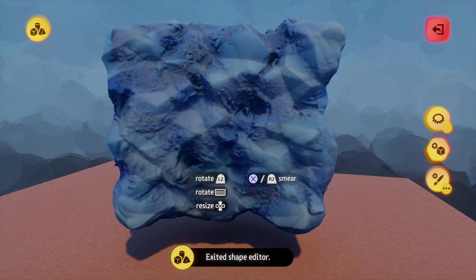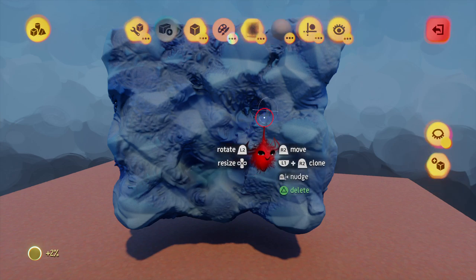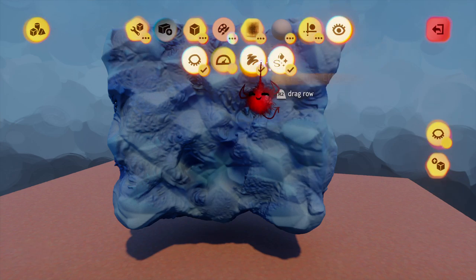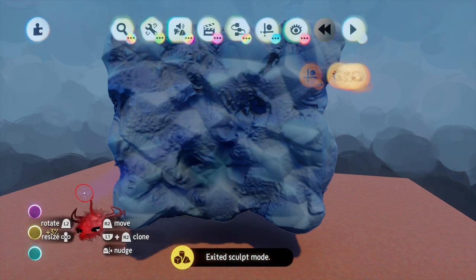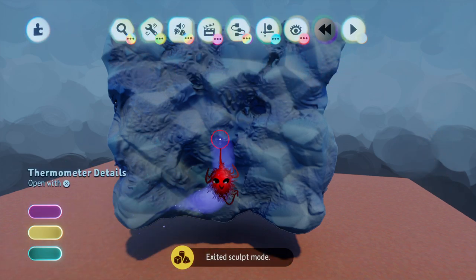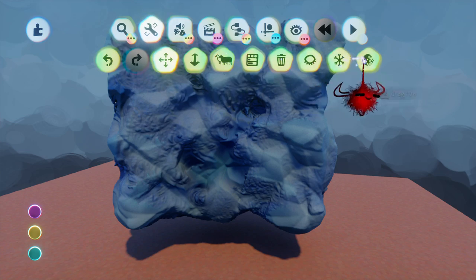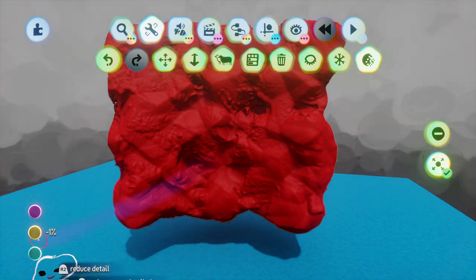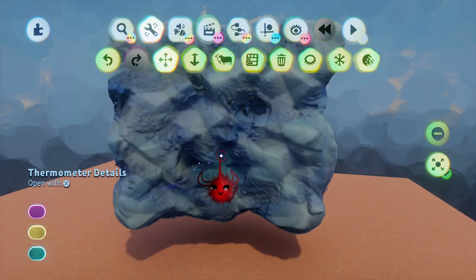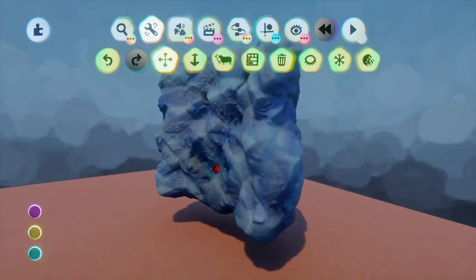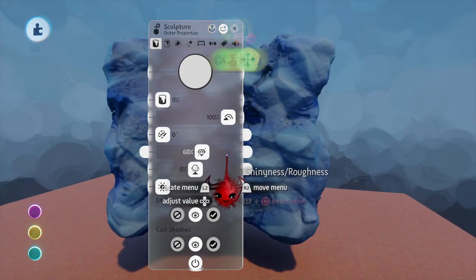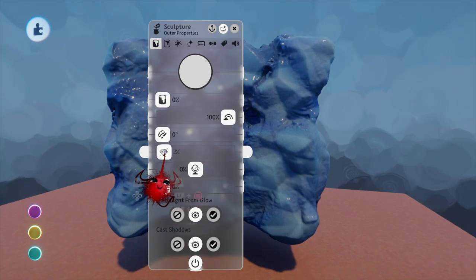As I said, we're doing it as realistic as possible first to check the thermo as well. On the thermo we can see that the piece only has 2% actually free with the ground as well. But now I usually tend to go into the sculpture detail and lower it just a little bit. Now it only has like 1 or 2% depending how much it is without the ground, I didn't check. But now we can go on and make it actually look like ice.